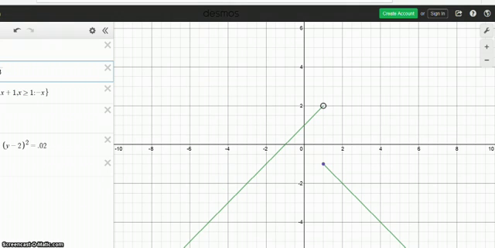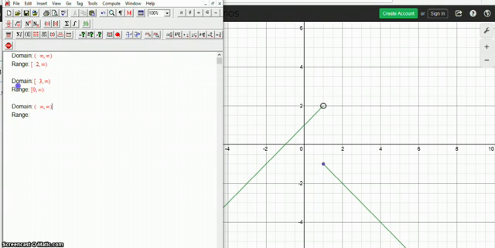Range, on the other hand, this one goes down forever. It comes up here to a height of 2, but there's no dot at 2, so it doesn't really quite reach 2. And then it goes here and it goes back down again. So we have every number from negative infinity up to 2, but we don't quite hit 2. And then we have every number from -1 to negative infinity, but that's kind of a repeat because we had all the numbers from -1 to negative infinity in this piece.